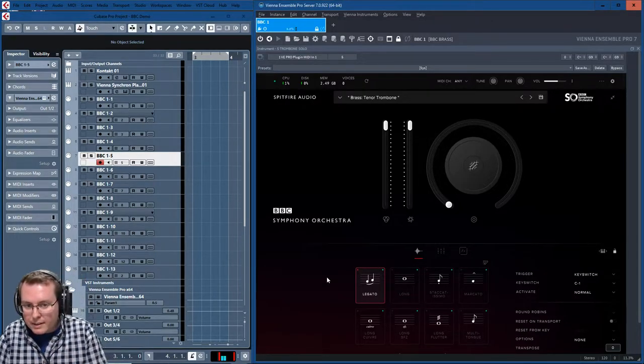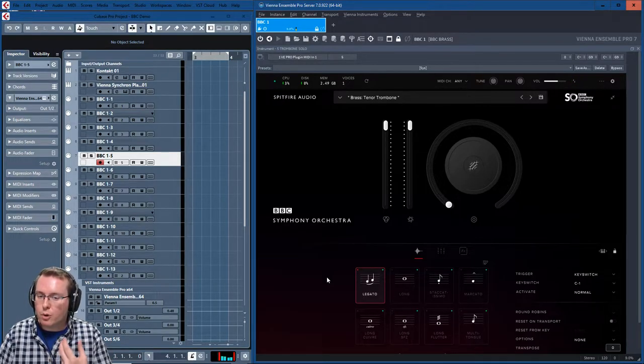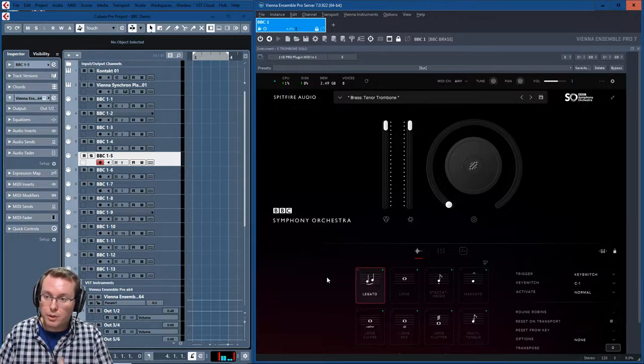But going back to this library, I think this trombone sounds really fantastic. Considering trombones don't really have a true legato like most other instruments, I think this really captures a nice balance of trombones just lightly tonguing their legatos. I think this does a nice balance of feeling like a legato but not actually being one. I think they did this well.